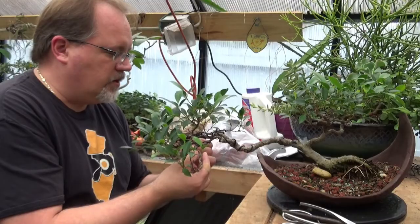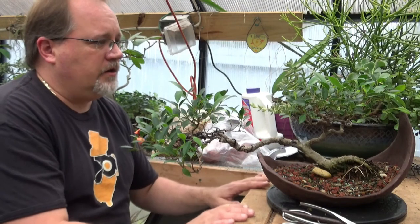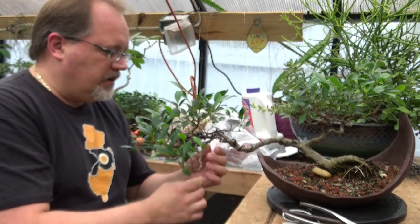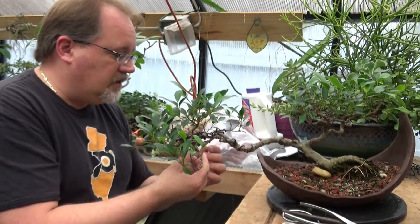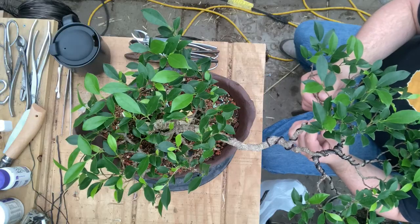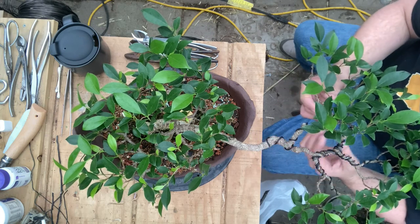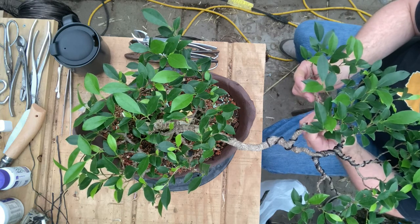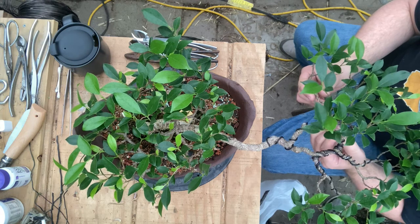The reason I'm doing some work on it now, it's roughly about that time of the year to start working on these, as long as they're in the greenhouse here. But the reason I'm working on it now, I've noticed the wires cutting in. It does have wire scars on it already. Ficus are really forgiving in terms of the wire scarring. It'll disappear in a number of years, and there's some techniques to make the scarring look a little bit more natural, and I'll talk about them in a little bit.